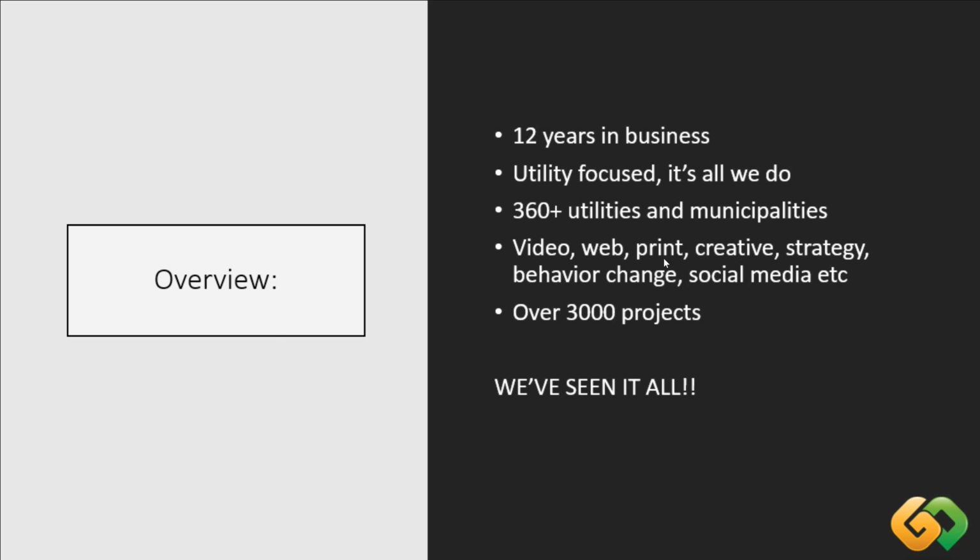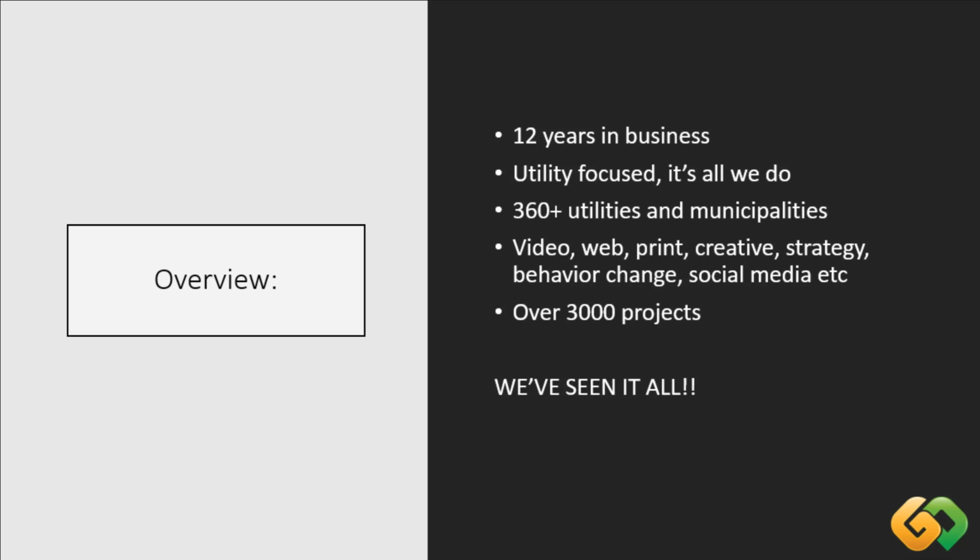Okay, so all we do is work with utilities. In fact, we have worked with over 360 utilities and municipalities across the United States, I believe in over 30 states, including video, web, print, creative strategy, consulting, behavior change, and social media as well. And in that, we've completed over 3,000 projects. So that's a little background of why, when I say the common mistakes we've seen, we have seen a lot of projects and worked with a lot of utilities.